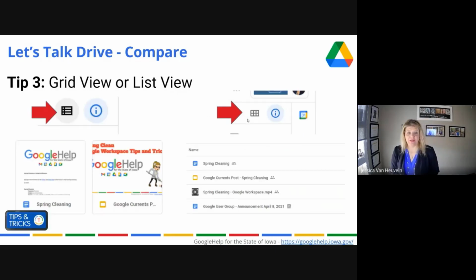The other thing is you have the option in Google Drive Chrome Web Interface to choose Grid View or List View. Yes, not the same terminology as in File Explorer, but do you not get to change to Thumbnail View or List View inside your File Explorer? Yes, right? So you can actually change it to a thumbnail view, or you can choose a list view. What is your preference? I'll tell you my preference. My preference is list view, but there are times when I'm working with photos, or I maybe have gotten my names all pretty much the same. Which one am I supposed to be working on? I will then switch to the grid view, also known as the thumbnail view.